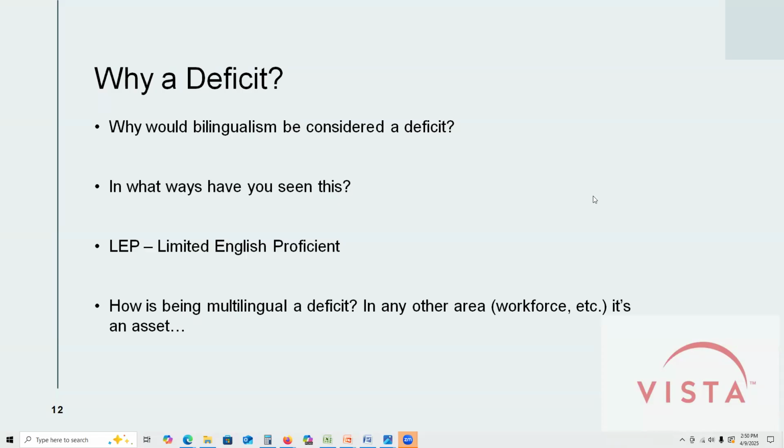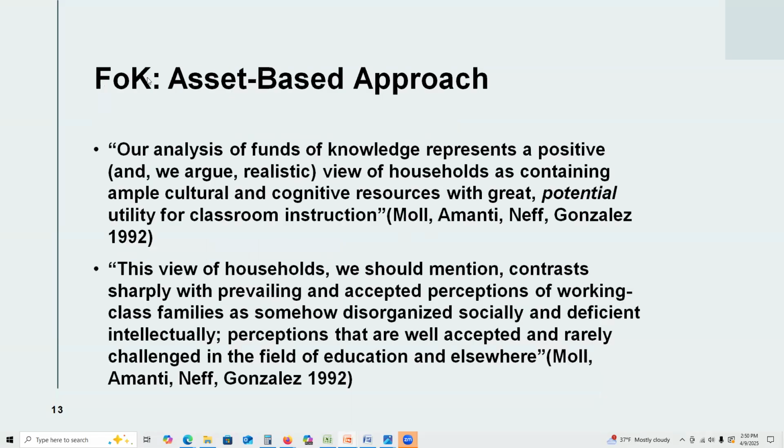U.S. schools have historically centered on English. Yes, English-only ideology. Yes, I agree. Thank you for sharing that. Yes, absolutely. So that's where we're heading with this research. So the research revealed a deficit view. So let's move on from the deficit view and let's focus on capabilities and some of the things that these kids are able to do.